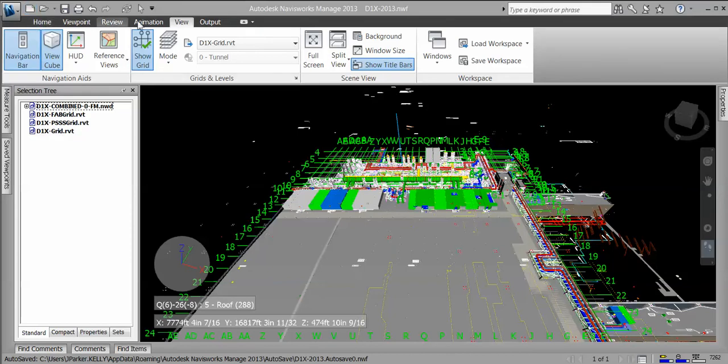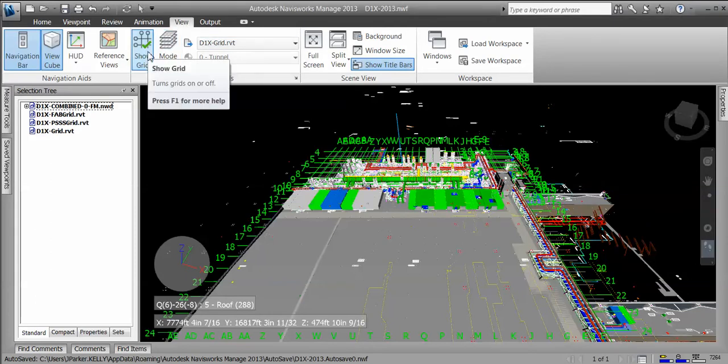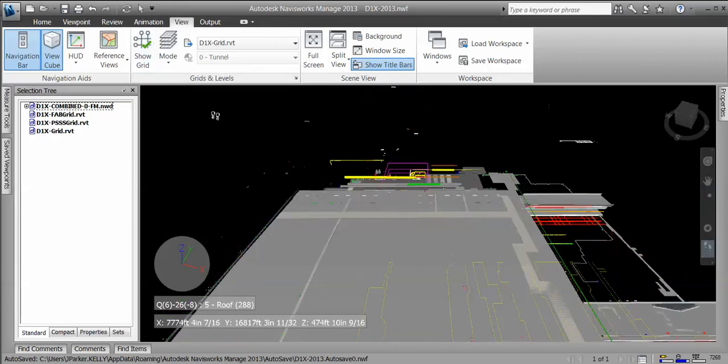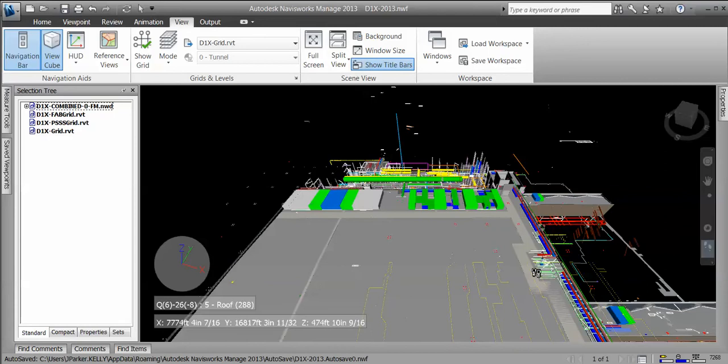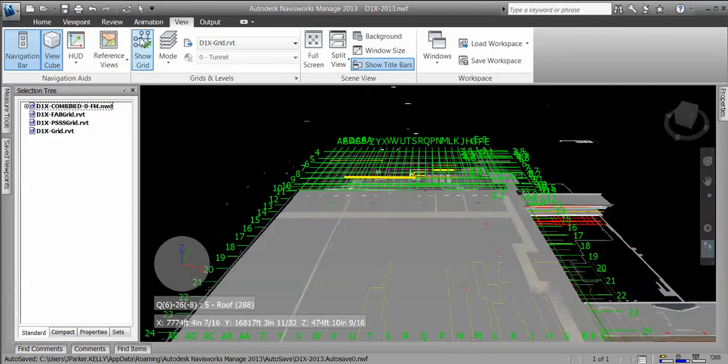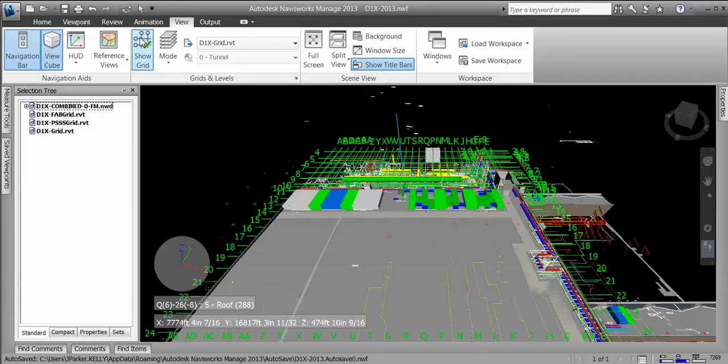There's a new tab or a new section under the View tab. This gives you options of grid control, and then there's also some options inside the general options tabs, which we'll show at the end. So first one, show grid. This is going to cycle the new grid system on and off inside Navis. You may find that the grids cause a little bit of additional lag, but there's a lot of control that you can do to help minimize or negate it completely.